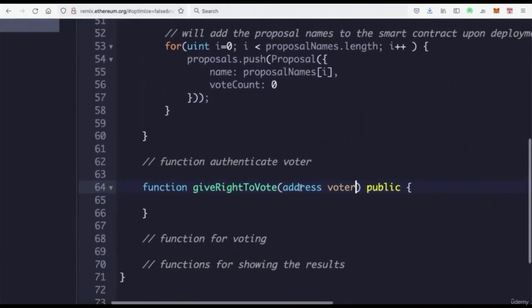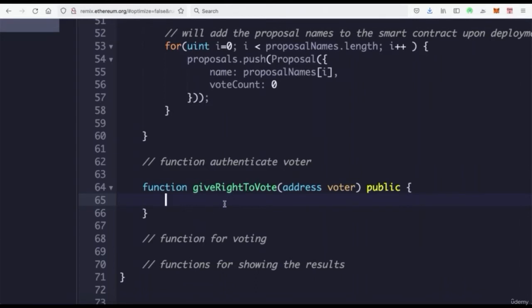So this function essentially is going to take this argument where we put in an address, and then the chairperson is going to be the one who puts in the address. Only the chairperson can put in the address. And then as long as they haven't already voted and they pass our requirements, then they can vote. All right. So this gives the right to vote, and this kind of takes care of the community. So what should we do?